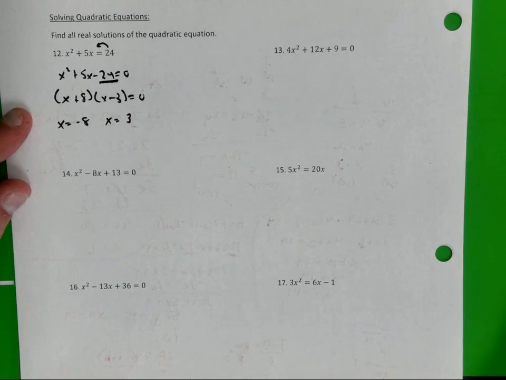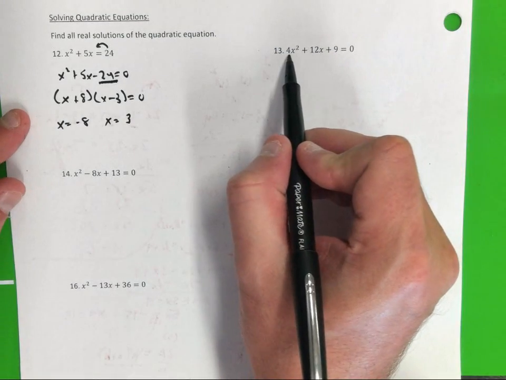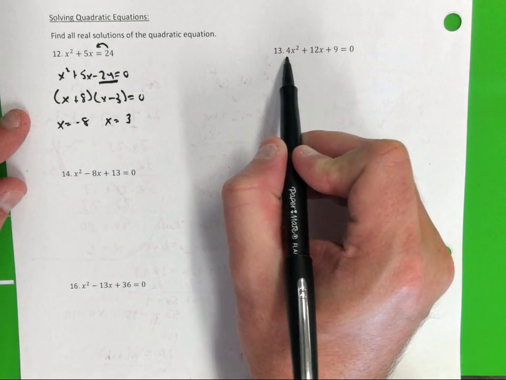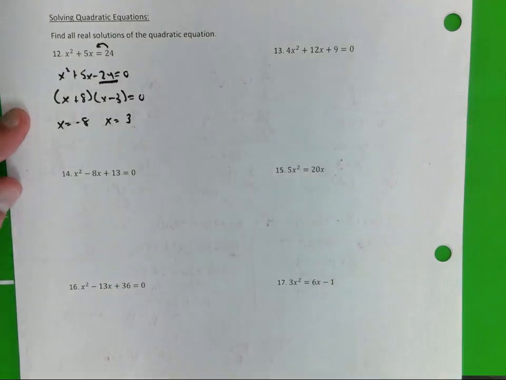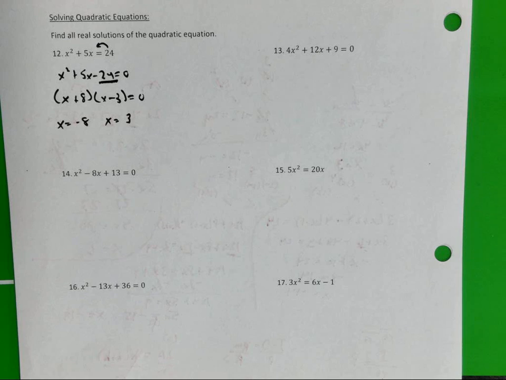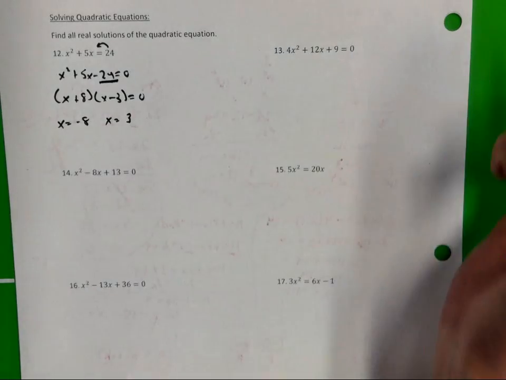All right, let's look at number 13. I know it's not going to be easy because we have a coefficient greater than 1 there. It's 4. Okay, I want you to do your factoring method right now to see if it works. And I'm going to do mine up here and we're going to compare, okay? Because I do it differently than some of y'all.